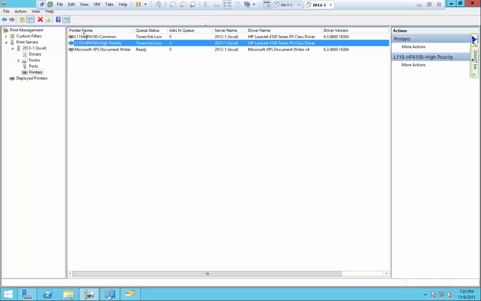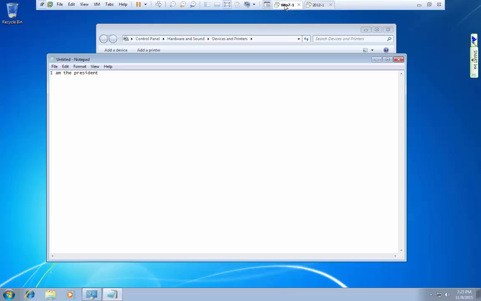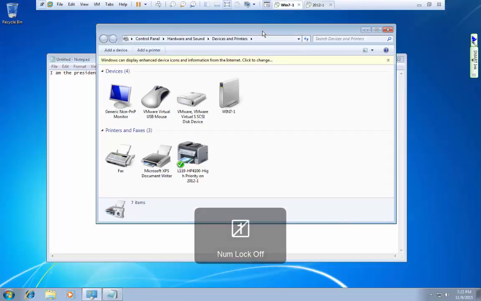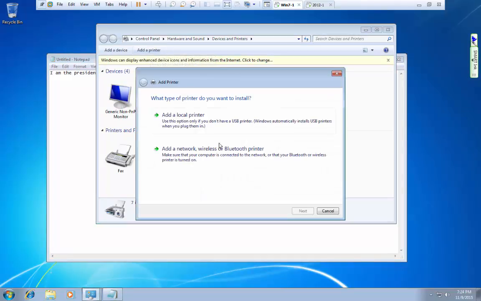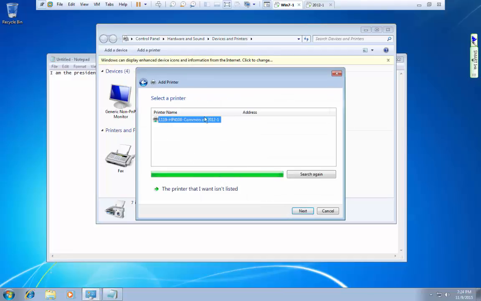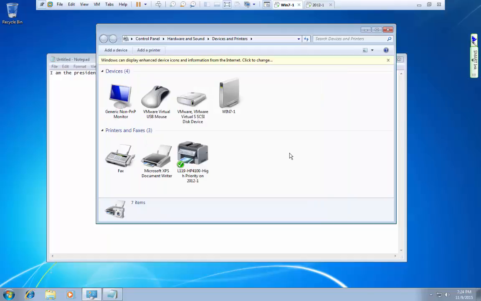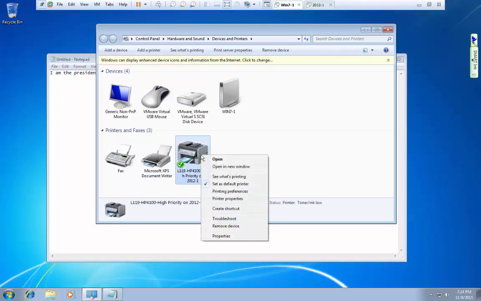Okay. The last thing I want to talk about as far as printing goes, and then we'll ask for any questions, is right now, so far, the users have had to go in and add a device, search for it, even if they just have to click Add Printer and click Next, and it's right there for them, but they still have to add it. And in addition, it's supposed to happen, I'm not sure why mine isn't anymore, about prompting for administrator access. And you don't want that to happen.